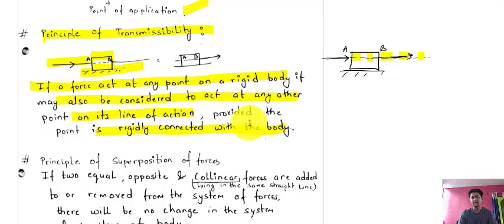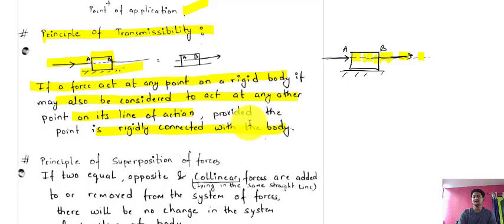So in this line of action you can transfer this force at any point on the line of action, इसी लाइन ऑफ एक्शन पे आप उस फोर्स को ट्रांसफर कर सकते हो. So I hope this point is clear, that at any point on the line of action, only on this line, you can transfer that force, provided the point is rigidly connected with the body.